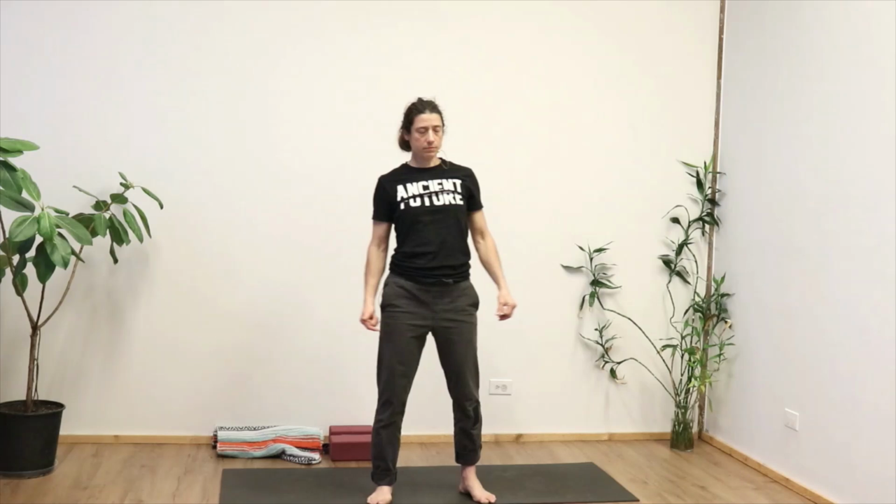We'll set the hands down, exhale, chaturanga. Inhale, upward dog. Exhale, downward dog. Left foot. Inhale, left foot forward for warrior one. And place the hands down. Exhale, chaturanga.